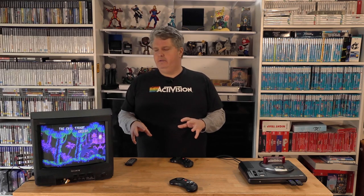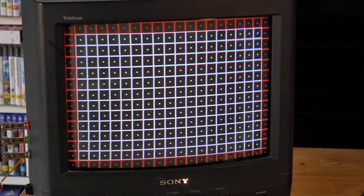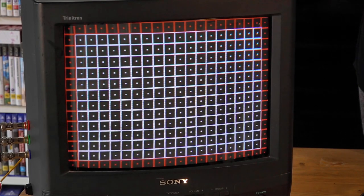So that's it for this RGB modification — it's super simple. I'll put some photos up showing what the wiring looks like and how I've terminated the RCAs. I've thrown a 240p test suite on here and it's not too bad. The tube or yoke might need a slight tilt, but I'm going to leave it.